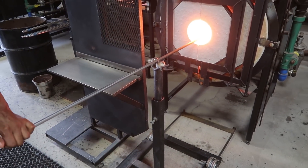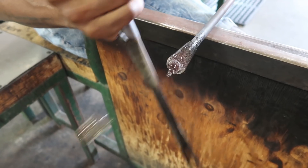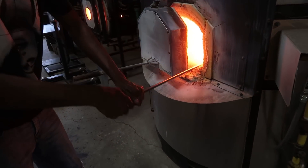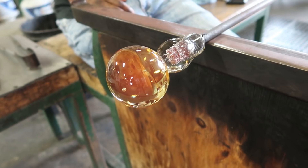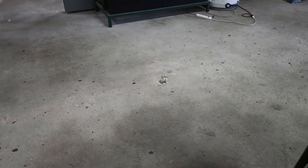What's this thing called again? This is the glory hole. So this is where you just knock it off and it rolls around the floor. That's like the size of a large marble. How long should we let that chill? We're going to hope that at this size it does not crack, but we'll find out. For this test, we're going to see how big we can make something unannealed. We're going to get this thing off the punty and just hope that it doesn't crack. If it does crack, then we'll know that's the upper limit. I don't want to get too close to that thing because it's holding a lot of potential energy right now — it's basically like a little glass grenade. We're just going to chill over here.